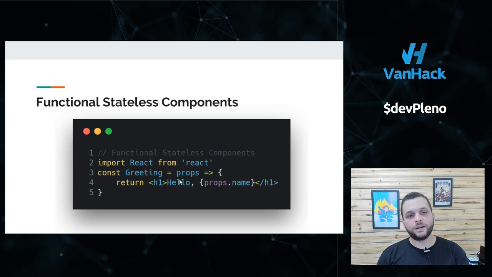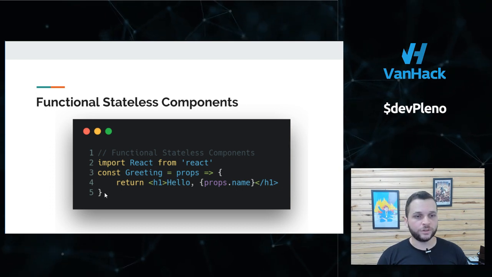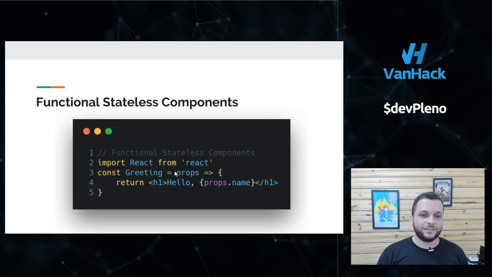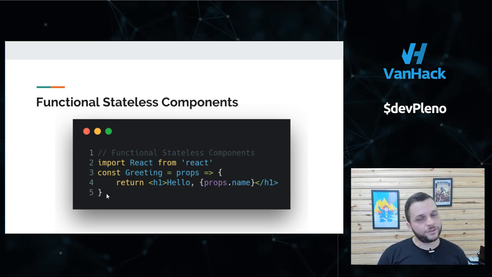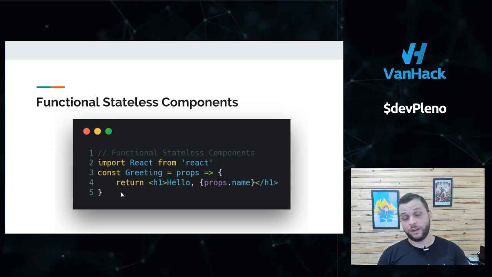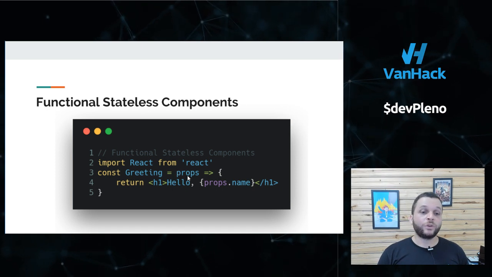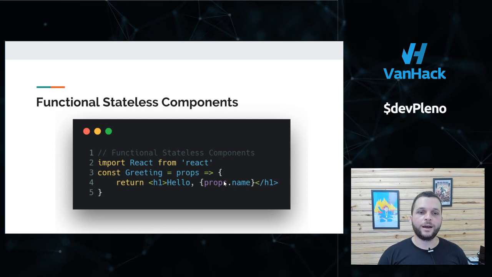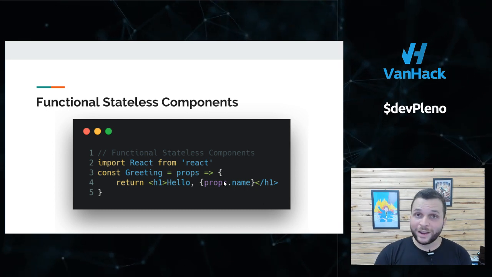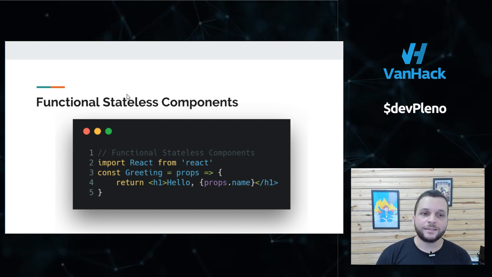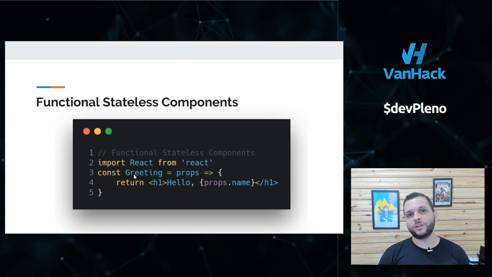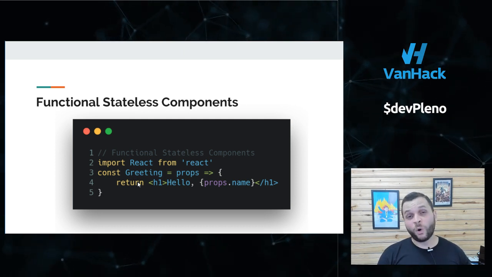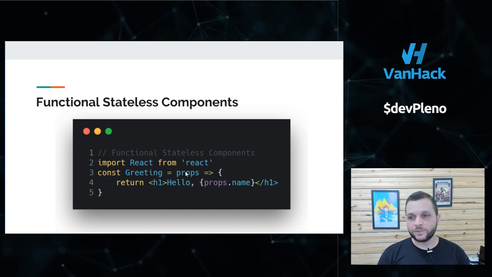In this case here, as we are using an arrow function, I don't know if you are familiar with this, but this is a function for us. So it's a way of creating a function. So we don't have this inside of this type of component. So why is this important? Stateless, because we don't have this. So we don't store state in this component. This component is only based on the props.